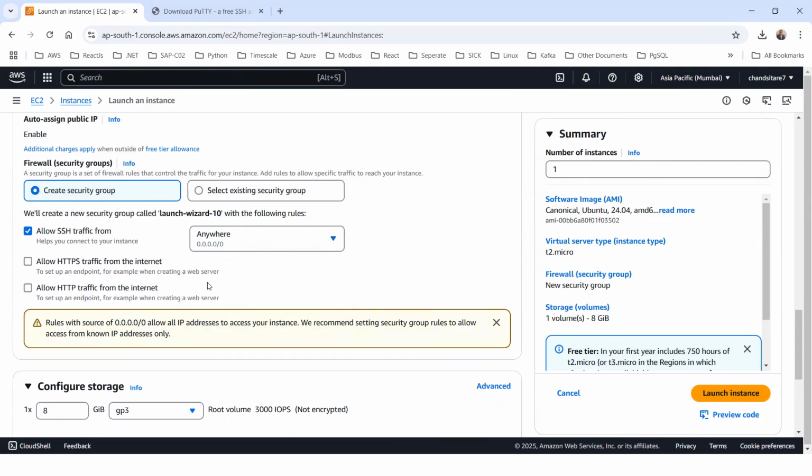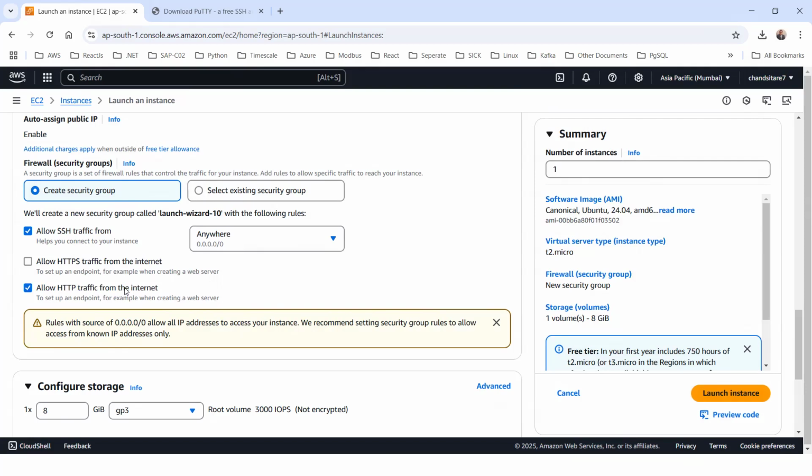And since we will be installing the Apache web server also in this machine, in order to view the default web page in the browser, we will have to allow port 80. And we are not allowing the HTTPS port, that is 443. We are not allowing that because we are not going to install or use any SSL certificate here. But we will simply use the HTTP protocol in order to view the hosted page within the Apache web server itself. So for that we will allow port 80.